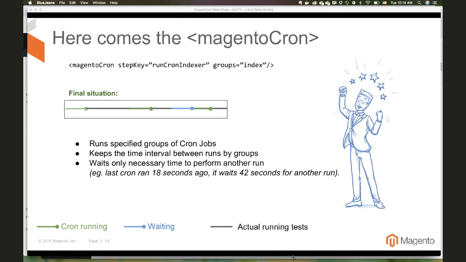To not exceed the timeout, it also extends the timeout so as not to run out of time. And that's actually the feature I introduced. I hope that it will be useful to remove all that indexer reindex and cache flush in our functional tests, and as a result, reduce the time needed to run tests.